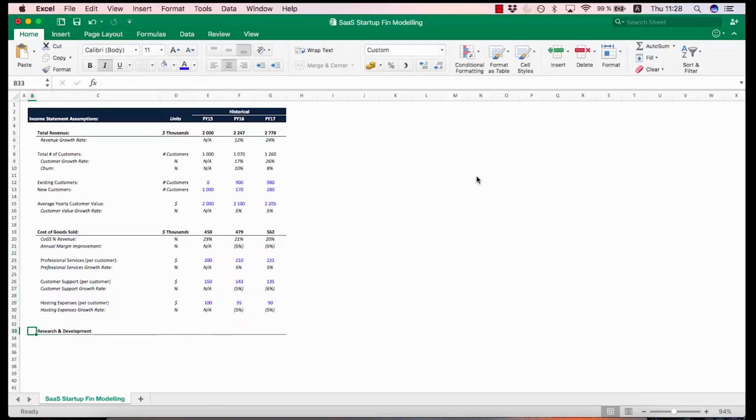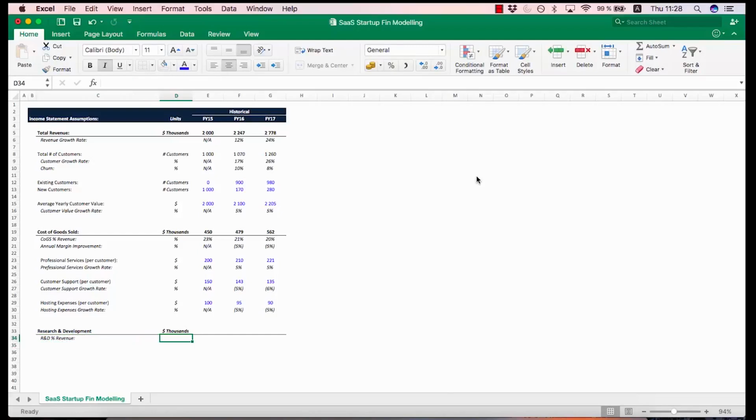So let's switch to research and development. So what we have here is we'll be measuring it in thousands of dollars as well. And we will of course calculate the R&D as percentage of revenue.